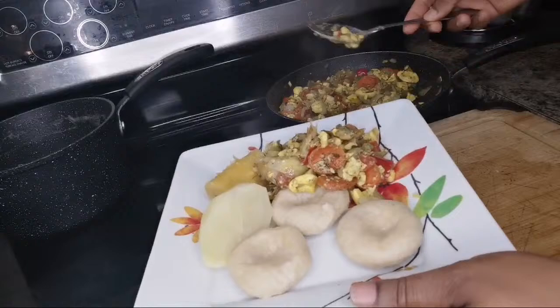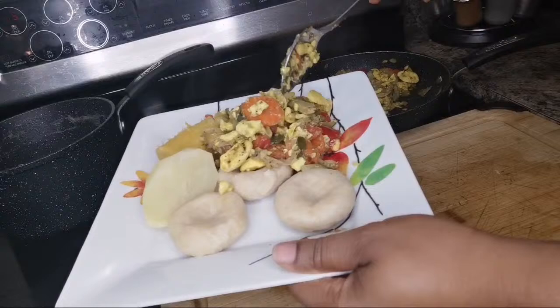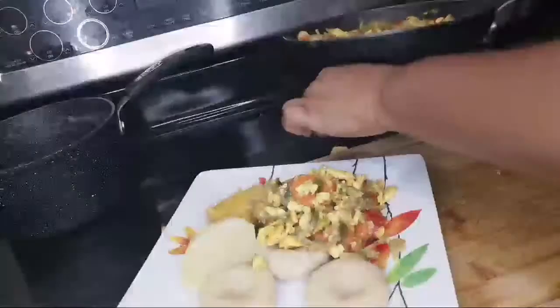Whoa, it looks so nice. You see the carrot there, guys? I tell you, the carrot is now mashed out, you know, and it has changed color. You see there? I told you. Try it. And I must learn something new today. Cut a little piece, yeah. All right, that's enough.